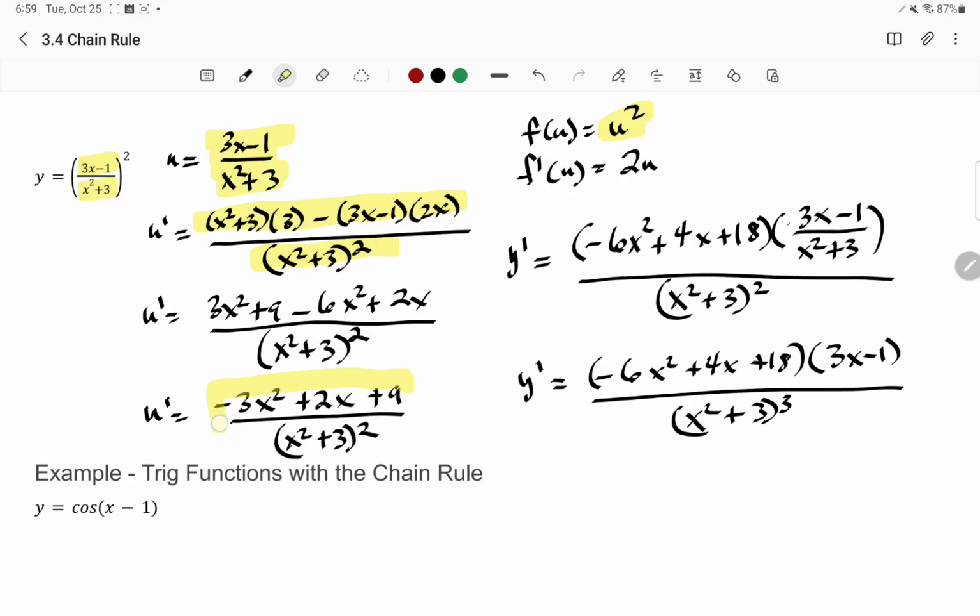And then I simplified it down as far as I could go, which was right to that point. Then you find the derivative of the outside, which is just 2u, and you multiply those two things together. When you multiply those two things together, I took this 2 and multiplied it into all of these terms right here, which is where these terms come from. And then my u function was just that right there, which is this.